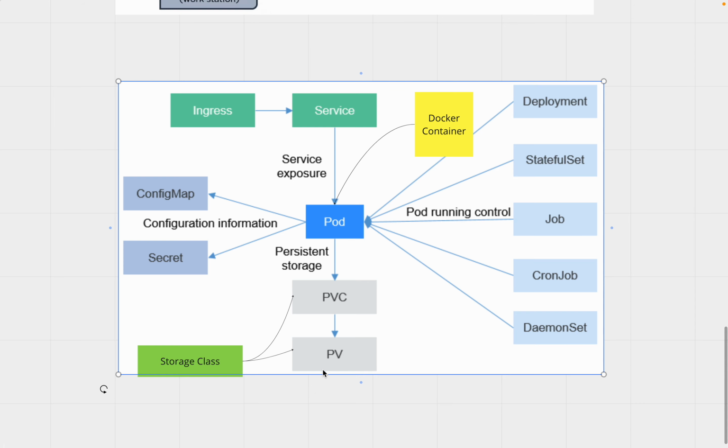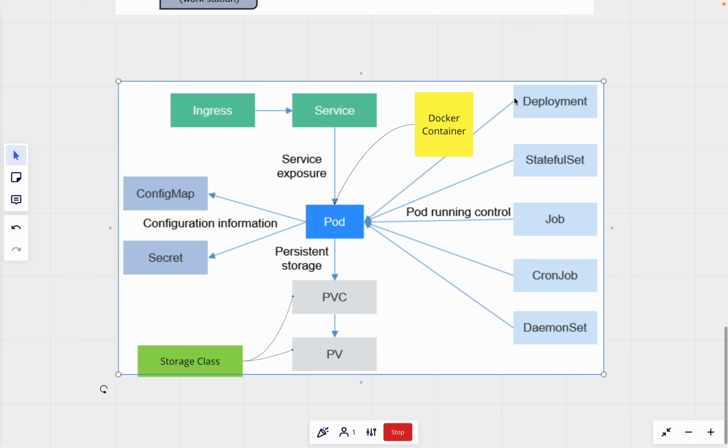But what companies are using now, and what we will use also, is just a persistent volume claim with a storage class. If you check any Kubernetes cluster, there will already be a storage class. If not, you can just create one and then use the PVC, persistent volume claim, to create the resource for your application. We will see in practical how easy it is.